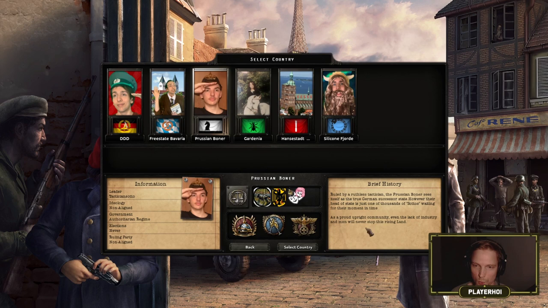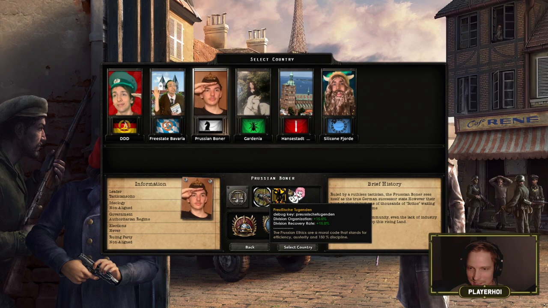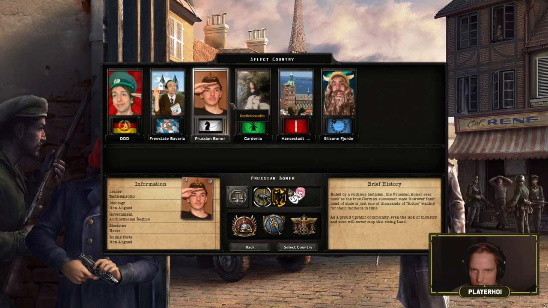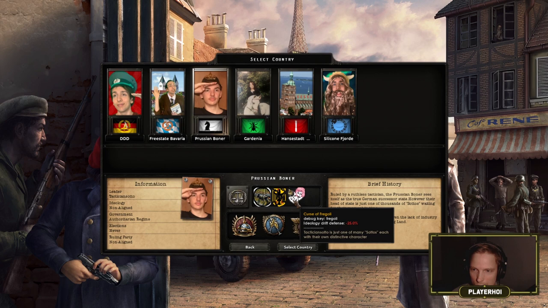Let's see what ideas the Prussian boner has. The Prussian ethics are a moral code that stands for efficiency, austerity, and 150% discipline. All right, that's cool. But why do we only get 15% organization and recovery rate if it's supposed to be 150? Okay. Taktion Soto, is that the leader? Yeah, okay. Is just one of many Sotos, each with their own distinct character.